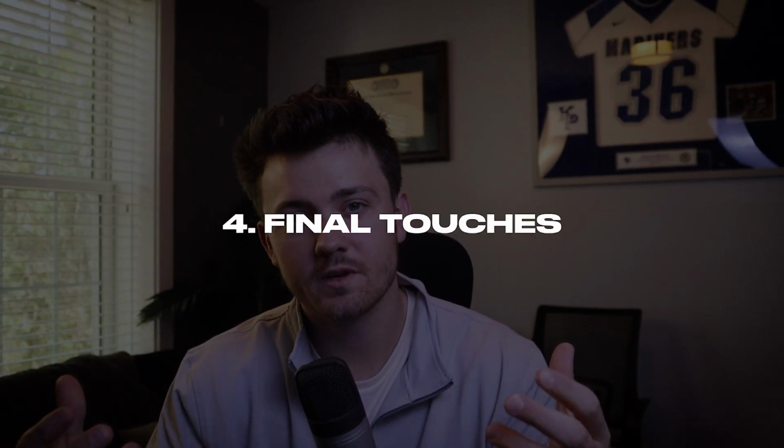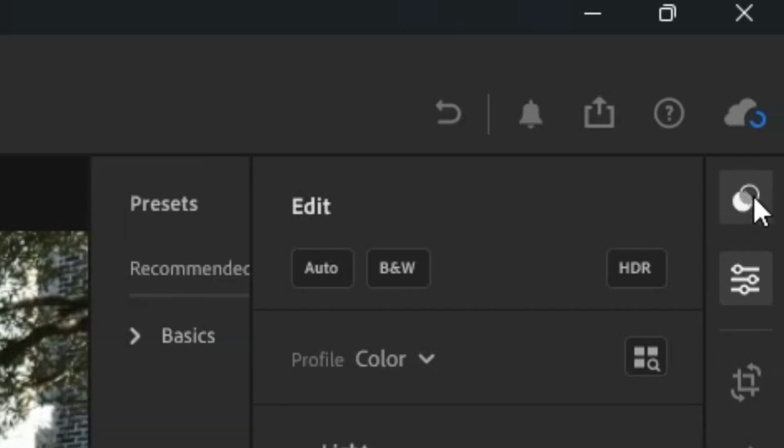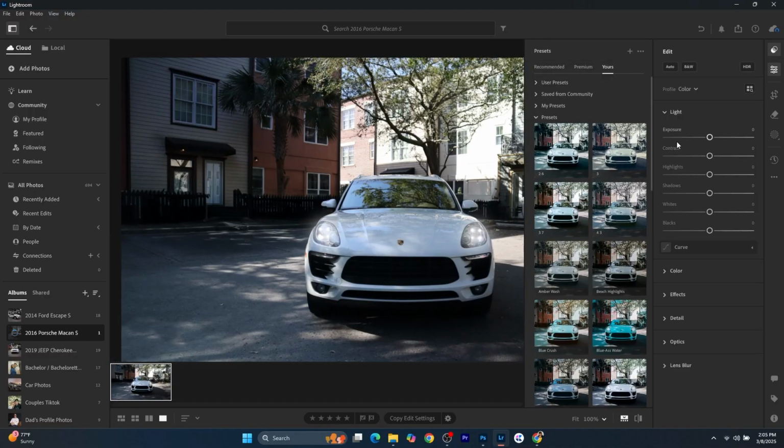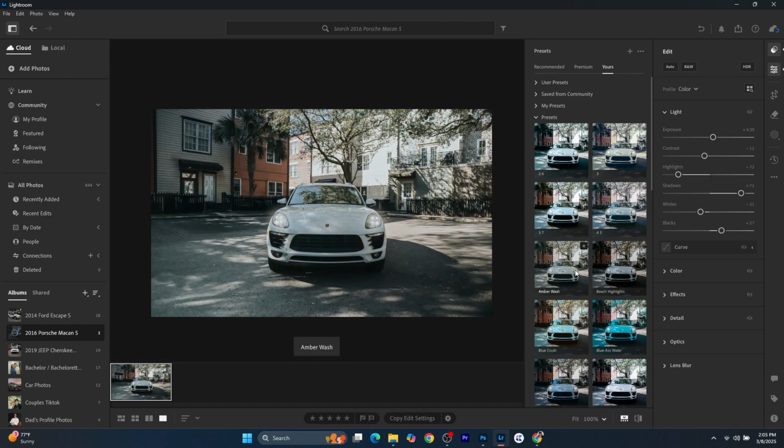Step 4 is the final touch, and this is really just opening that photo you saved from Photoshop up into Lightroom, and you're going to edit the color. Here's really where we bring it all together. Now, I'll be completely frank with you. I'm not the best Lightroom guy. I do mess with the sliders a little bit, but everybody knows you can just slap a preset on it, and 9 times out of 10 it'll work.